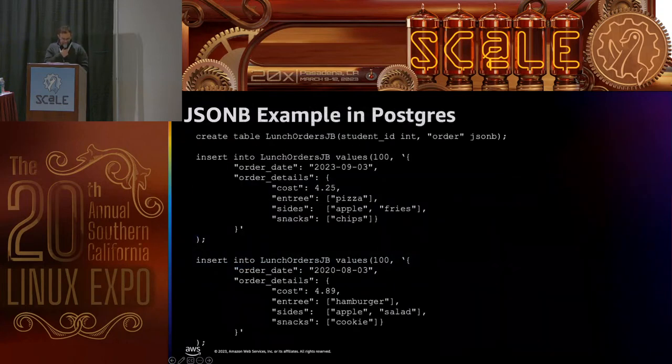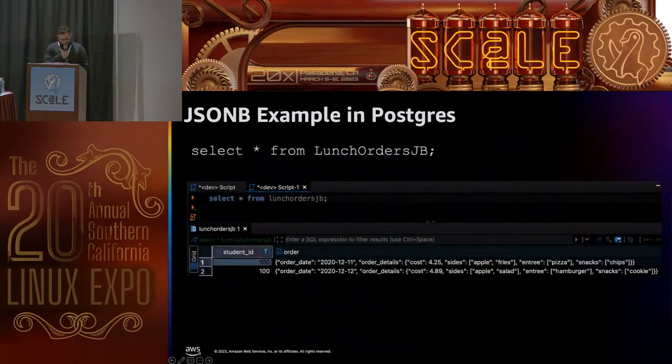And then you have the JSON-B type, which is the binary representation. The only thing different here is JSON-B as the data type. That's it. Other values are exactly the same. So how would it look? It would look exactly the way it does when you're storing a JSON document in your relational database.